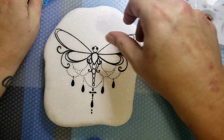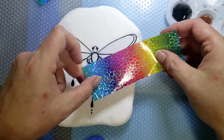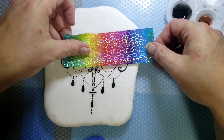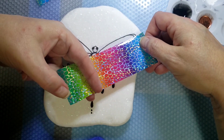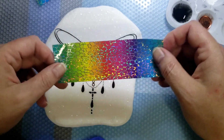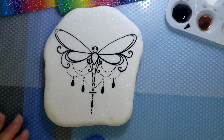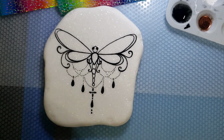All right, so we are gonna do some cool foiling. Yay. This is the foil I'm going to be using in the wings. And I think I want to start like in here and go out with the rainbow colors. So it's gonna start like in the yellow like that. That way we can get the rainbow in there. Yeah, we will figure it out. So PPE, grab your gloves and your mask, your goggles, and meet me back here with your glue, your light, and your foil.